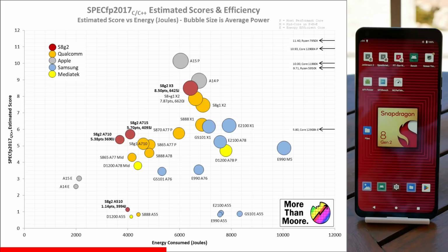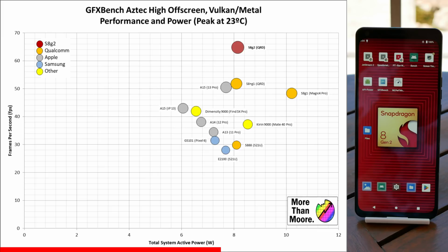As we move on to the next set of results, floating point SPEC, we start again at the top, and the Prime X3 core is again top of the non-Apple results, with better performance and lower power than both the chips from last year. When it comes to the mid-cores, we see more of a separation here between the A715 and the A710, with the A715 offering high single-digit performance gains for the cost of around 10% energy. That A715 is almost the same performance as the Cortex-X1 in the Snapdragon 888, but over 1/3 less energy consumed. At the low end, the grouping between the A55 cores at the bottom is relatively small, but those Apple cores are again better. I'm waiting to get hold of MediaTek's Dimensity 9000 series devices to see where they fall on this graph as well. If we move on to the graphics results, this one's a bit of a doozy.